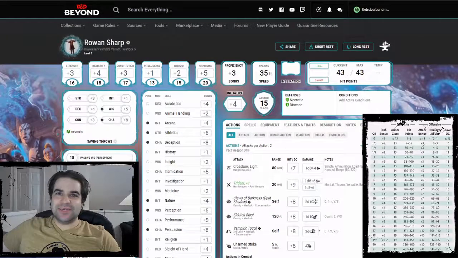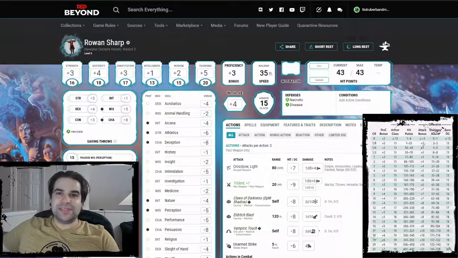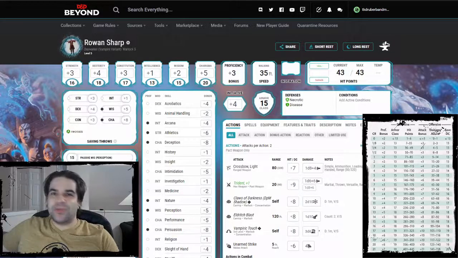I'm going to give some DM tips. There's a lot of times when I am making NPCs and I need a CR rating for them, so that way I know the experience points, as well as if my players decide to kill them, which they might, then I have some sort of challenge rating to go off of.